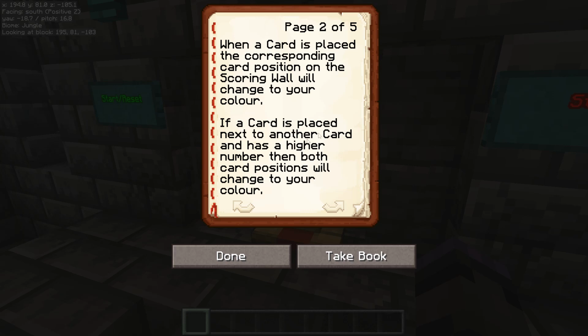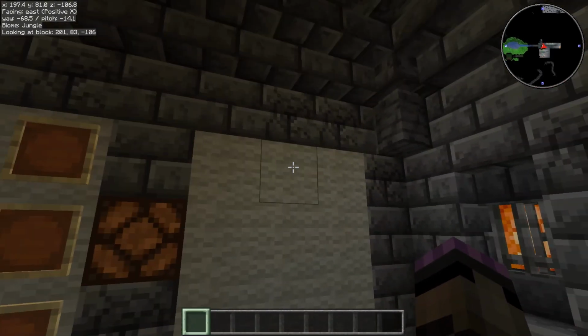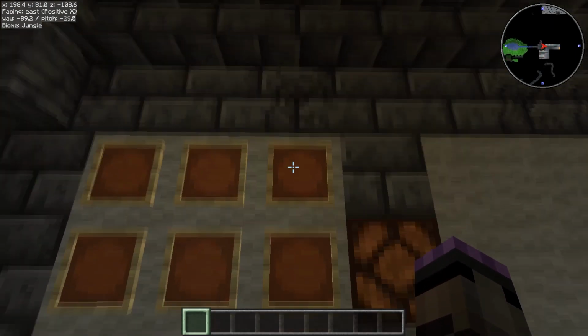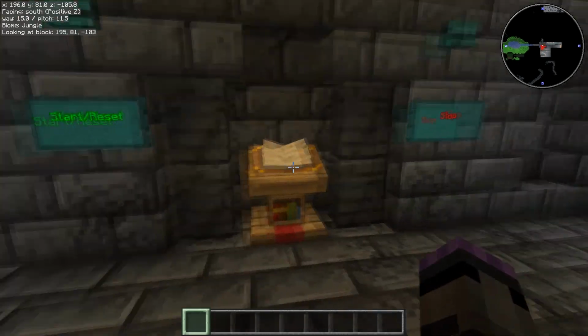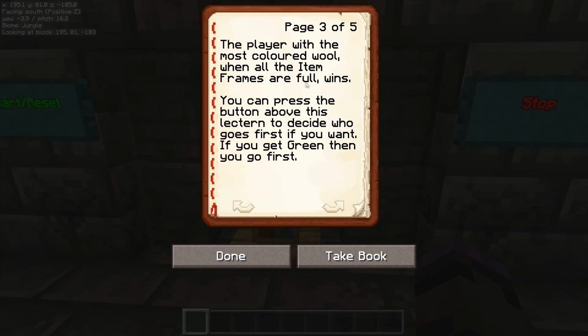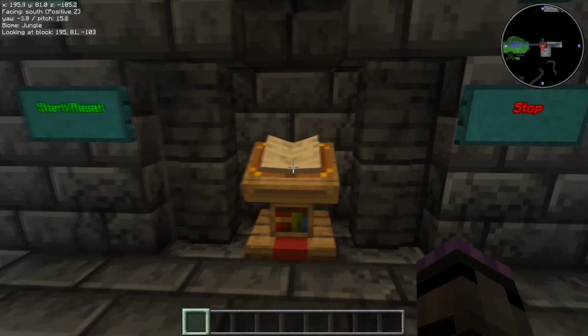If a card is placed next to another card and has a higher number, then both card positions will change to your colour. So if I go first, put my card here, this goes green. Next player will be red. They put a card here and their top number is higher than this card's bottom number. This will turn red. It will check the numbers, and if it is higher, this will turn red. So you get both. The player with the most coloured wall when all the item frames are full wins. Easy enough. There's 9, so it can never be a draw.